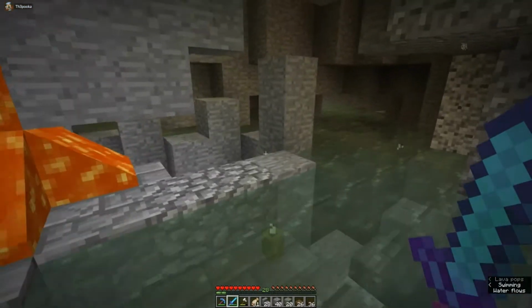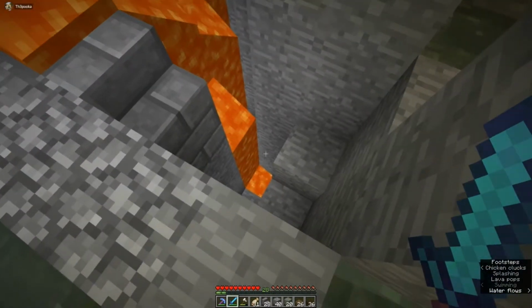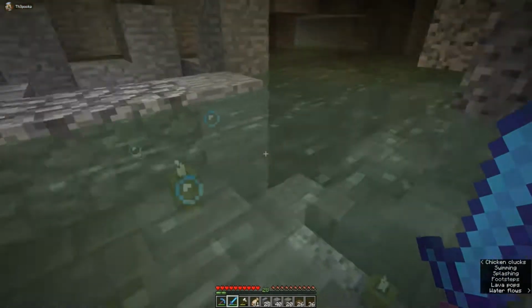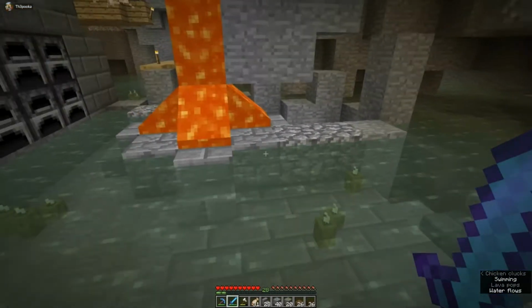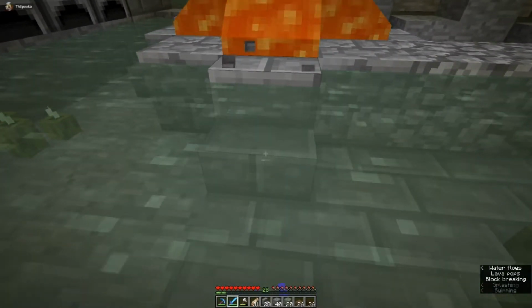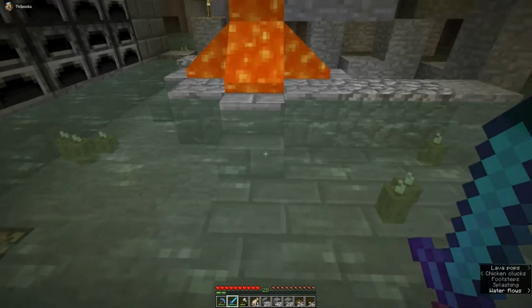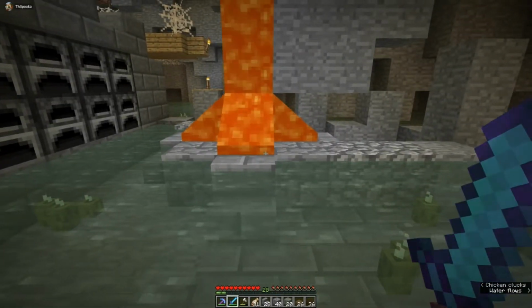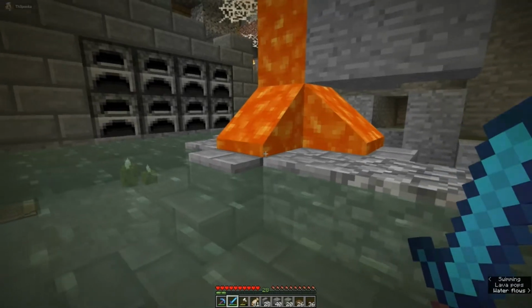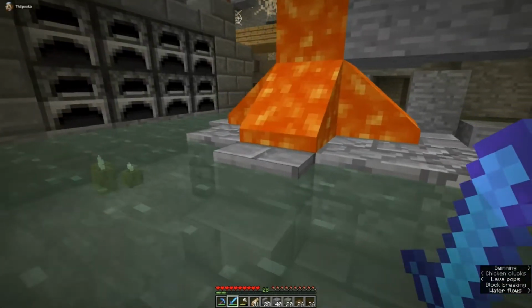Got the chasm working the way I want it to, got the lava falling down here, separated from the water. When I put in this water, this stair thingy here became a waterlogged block, which caused the lava underneath this little space right here to become a cobble. So right there is a cobblestone block.